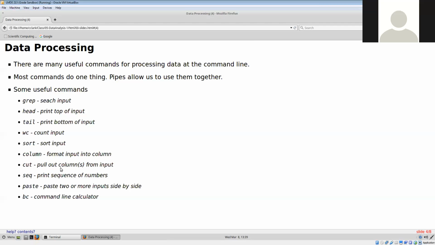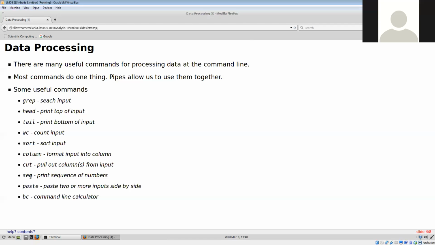So let's say you've got a GNU plot file. It's got 4 columns of data in it, and you want to extract the second column so that you can take the average of the second column or something like that. Or you want to see what the maximum of the second column is. You can use cut to get that second column by itself and then send that to another command to count the number of characters or to average them, something like that.